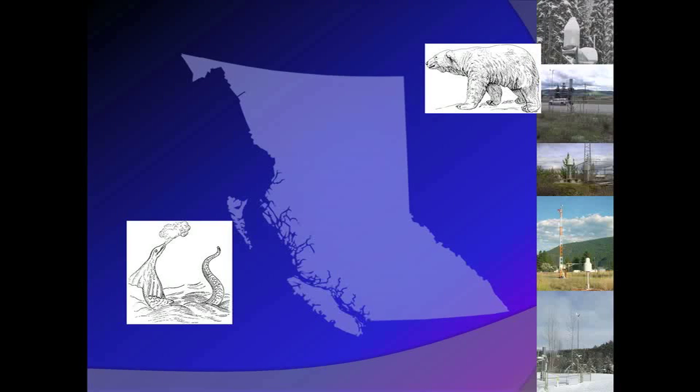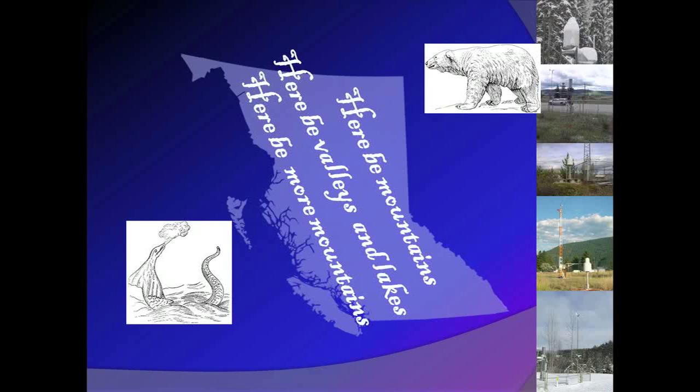Up to the last few years, there's been problems with getting access to data from various jurisdictions. BC's made some leaps forward in this, and I hope to talk to you about that. So here's the province of BC in the nice light background. We're influenced by, of course, the continental Arctic air, continental air, and also the maritime boundaries. So we've got a lot of interaction between those two different environments or two different air masses that causes a lot of weather. Here be mountains and valleys, and here be more mountains and valleys is basically what this is showing.